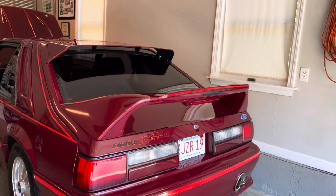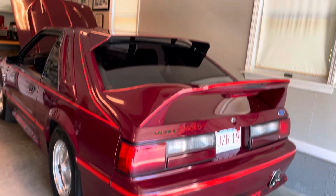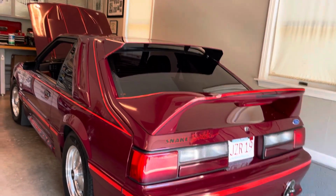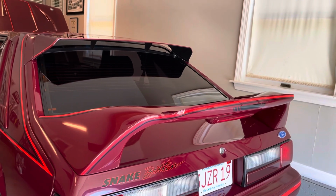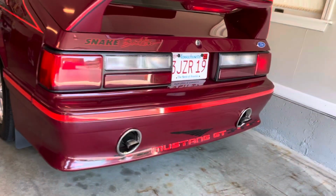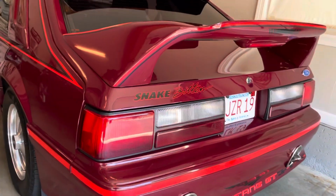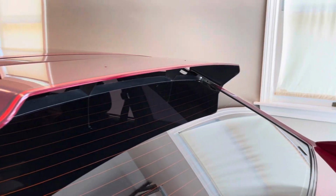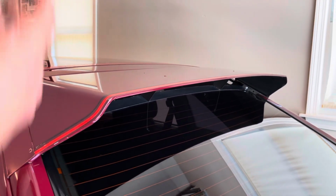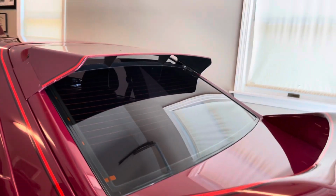Here's the thing though, you're going to need to be someone that can appreciate this car for what it is, right? You'll probably have guys that they're not into this wing, right? This wing was a love or hate thing back in its day. Sure. The factory exhaust cutouts, the GT bumper. Yeah, maybe that's not their thing. Right. This can be removed. It's just pressured on. So if you took 2 bolts on each side, this comes right off. Yeah, no drilling through. Right. These were all like the GTS add-ons.